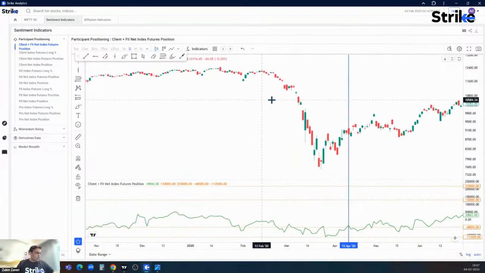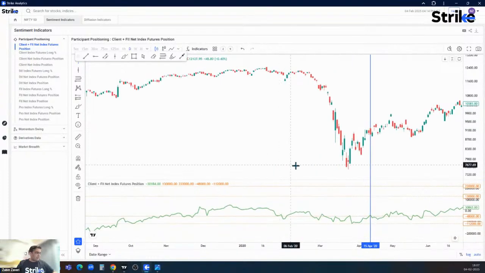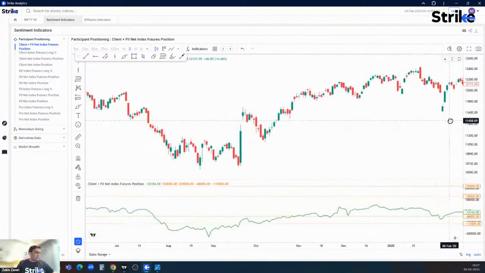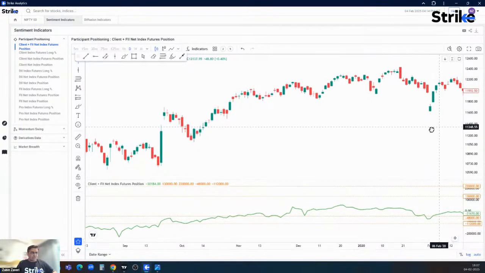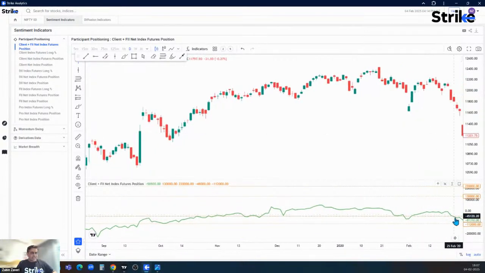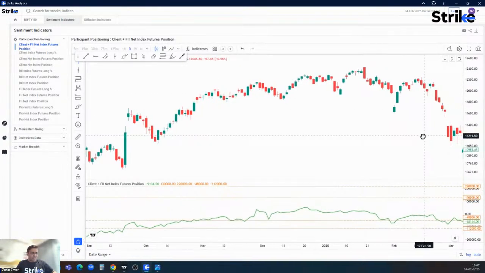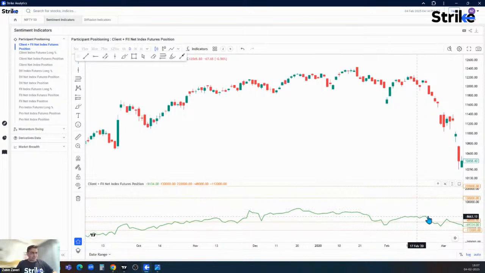So this was the COVID crash, wherein the market had come down before. Just have a look at it. The market had come down to an oversold region once, and it bounced back. But then once again it went down. It went down, and then came the COVID crash in the month of February and March.